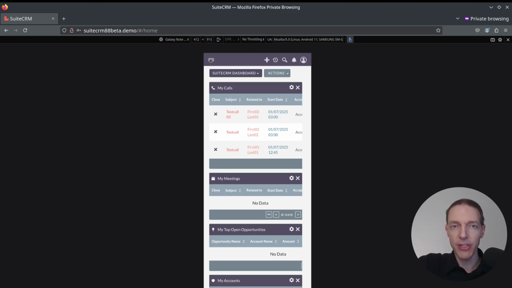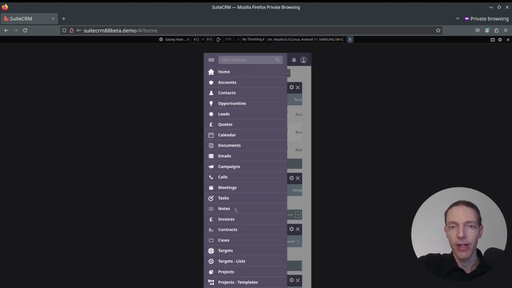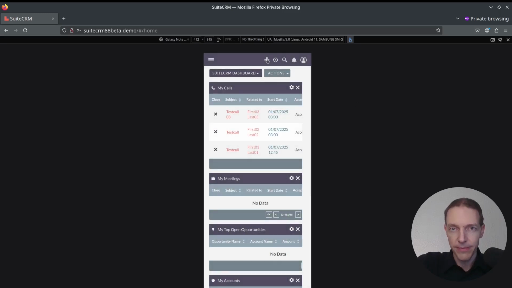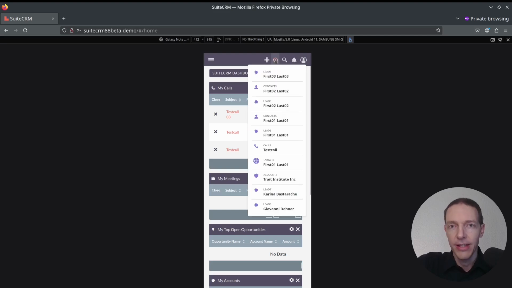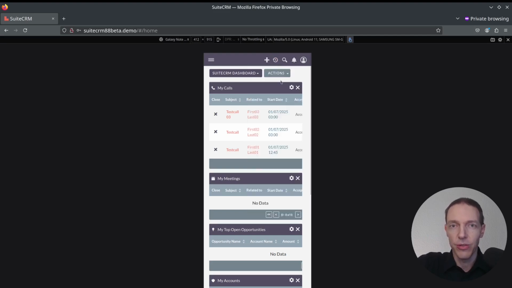So navigation is very important. Therefore, you've got everything here that seems to be accessible and it works. Let's put it like this. Looks kind of okay, and you would be able to go to wherever you need to go to. Additionally, you've got the familiar icons here, quick create. Then you've got the stuff that you checked most recently, search, your notification, and your profile itself.